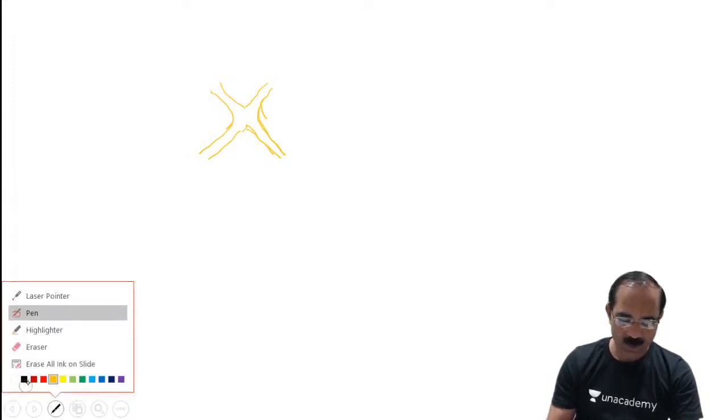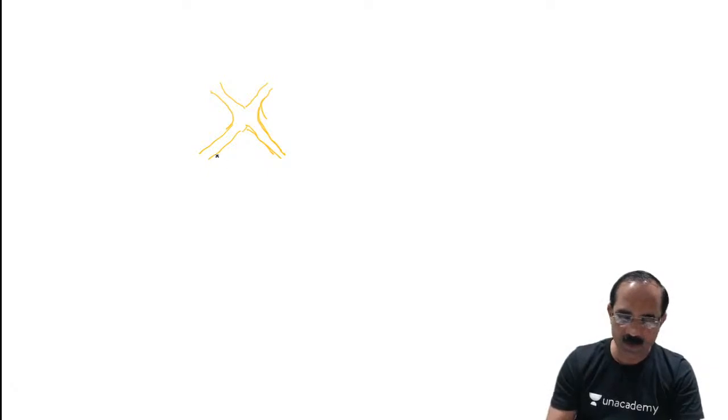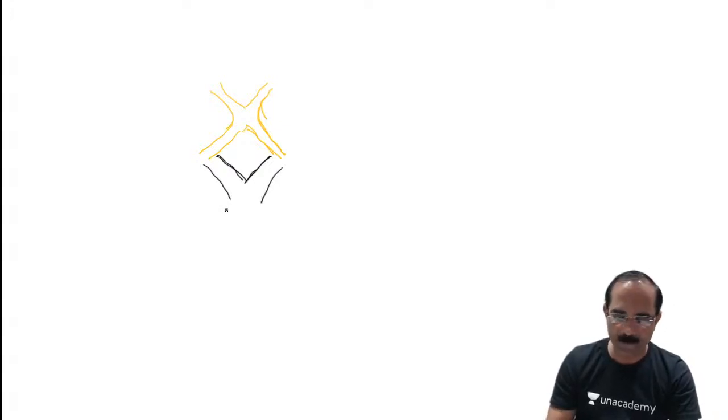See, I'll draw this for you. That's the optic nerve here. This is the optic chiasma here. And that's the optic tract. Clear? And what is this going to be now? This is going to be the crus cerebri or the cerebral peduncles here. This is the midbrain. That's the pons here, and this is the medulla. That's the pyramids here. That's the olives here, and that's the inferior cerebellar peduncle.